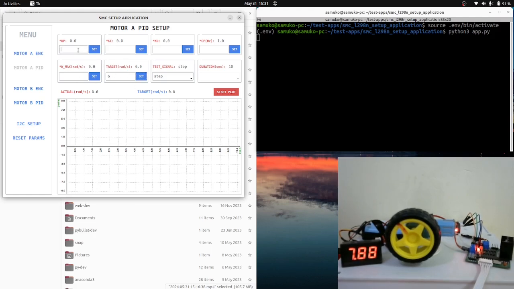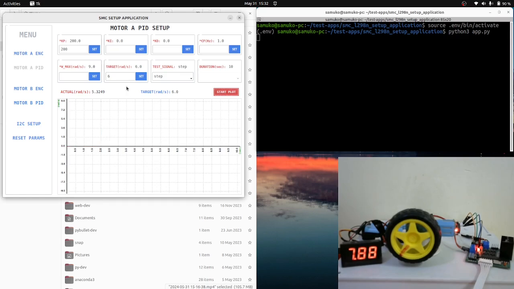So with that, I'm going to start increasing the KP. Let me start with 100. I'll set it and click on Start Plot. I want you to notice the motor and the graph. It's not yet as close to the target value as we want it. So we'll keep increasing. Let me go to 200. Clear the plot. Start again. Yeah, so you see that now it's getting closer to the target value.